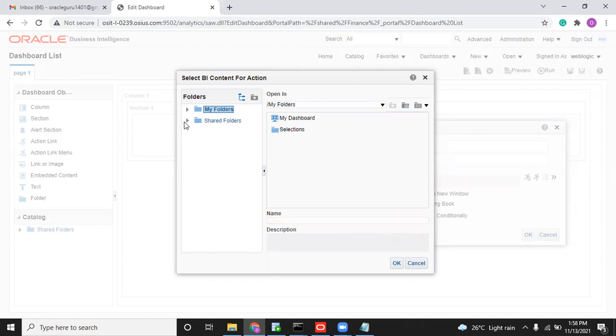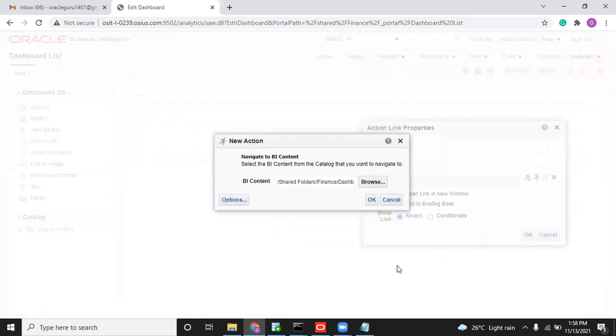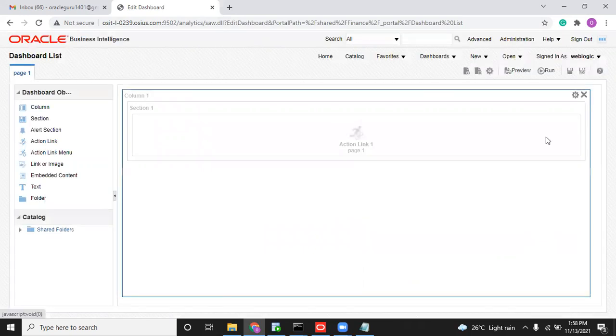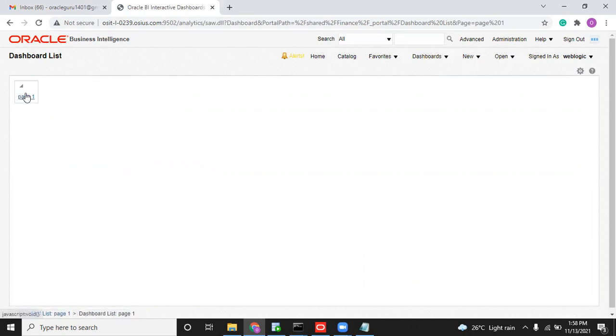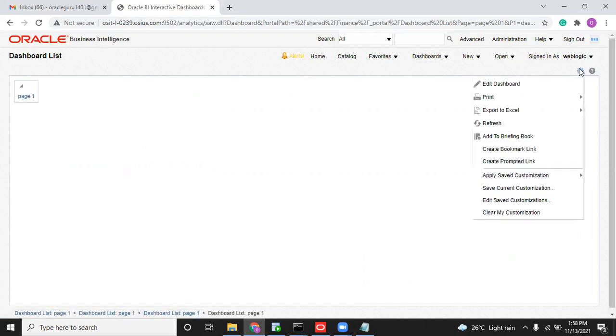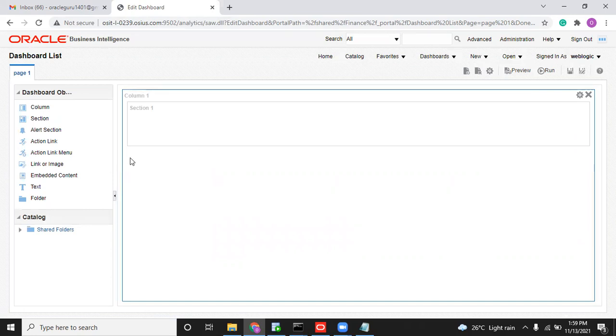In the analysis, I can see the URL like a table. When we go to the analysis and see the table, there only I can see the URL coming. So this is the one. It navigates to the report. Sorry, I navigated to my current page itself. So this is one way. Otherwise, you can display an HTML hyperlink also.